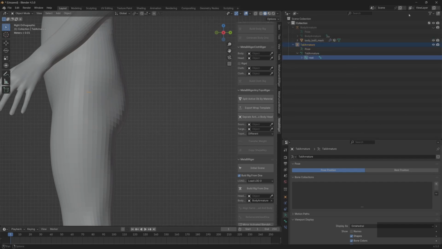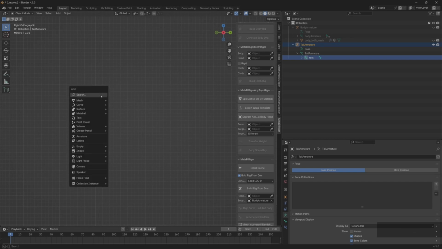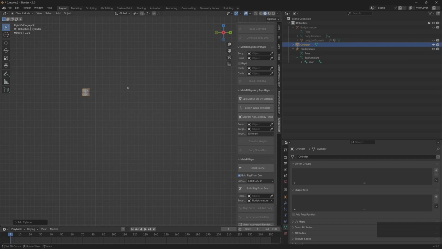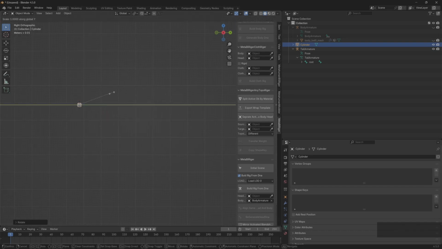Hide your body. OK, let us create a new cylinder here. Use a long enough tail.